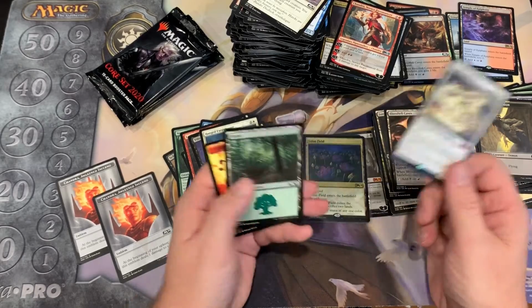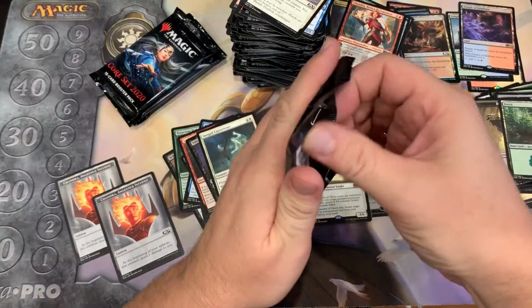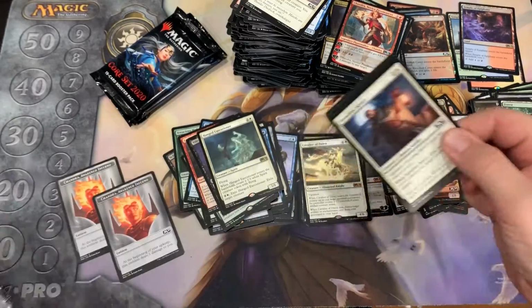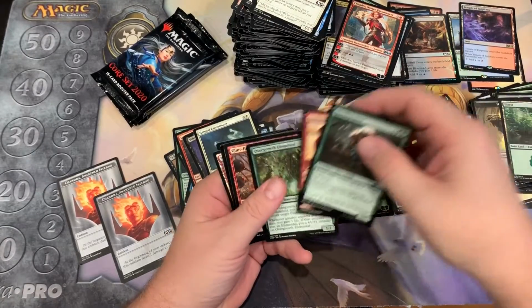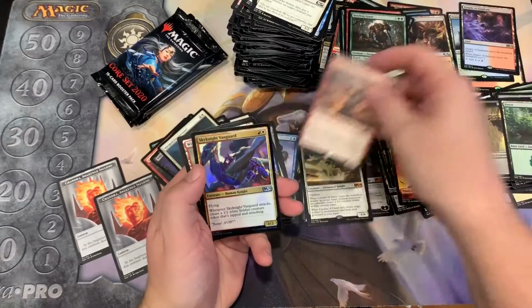Cavalier of Dawn, another mythic. Not sure if it's good. Cavalier of Night, if I'm not mistaken, was the good Cavalier. Cavalier of Dawn, I don't remember for sure. It seems to me I recognize the other name, though. All right. Glinthorn Buccaneer. This goes here.